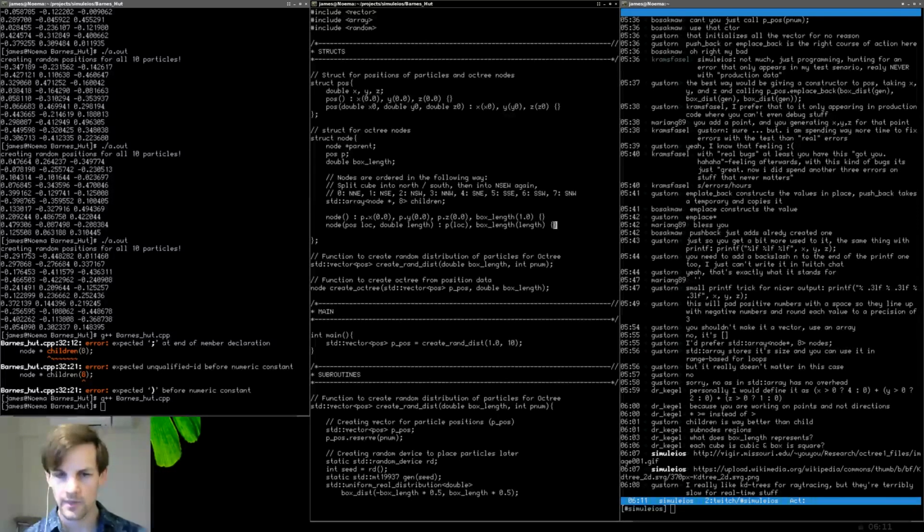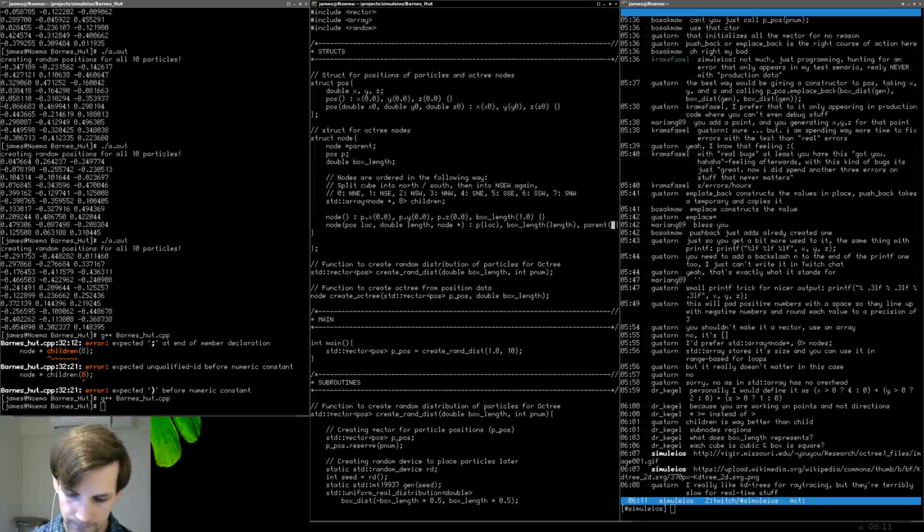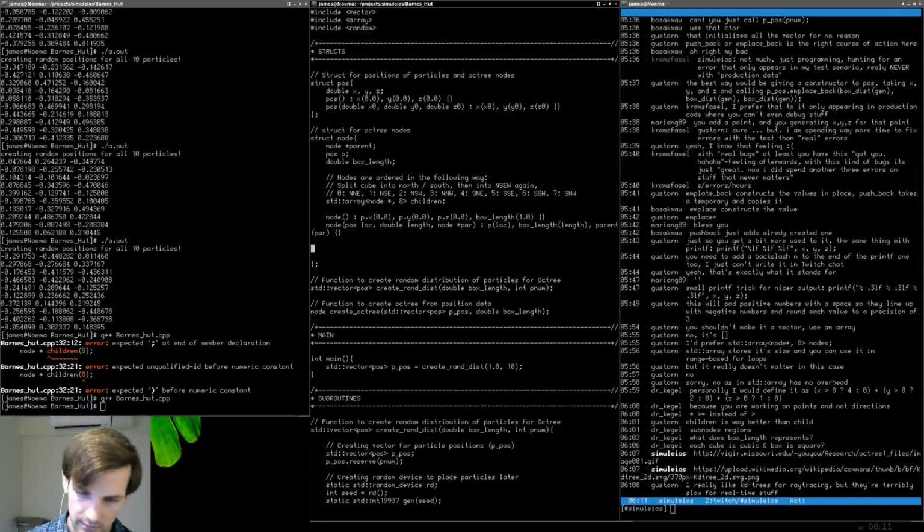Now, I'm trying to think here. We should probably also give it the ability to take a node star as a parent. So let's add in node star here, and then we'll put that in as a parent. So what do I want here? I'm going to say parent is, oops, I did not give this guy a name. I guess I'll call it pair. And that's going to go here. Okay, let me see. I guess I put this down here. Let's see what happens.